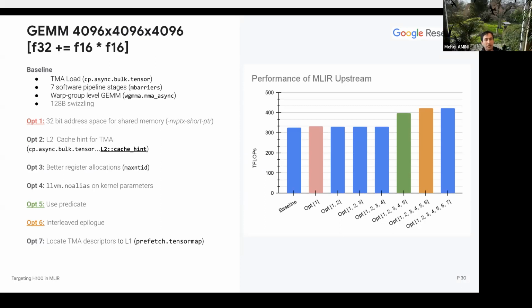Maybe you can put the code in with a small size? I have the small size one already, like the integration test. Yeah. And maybe you can make the size a parameter so that people can increase the size to run a performance benchmark. Yeah, we can do this. I can reduce the M and N loops and then keep the K loops, so we can still have the software pipeline stages and everything done on one thread block. So if someone wants, they can increase it. Yeah, that's a good idea, actually. I will do that.